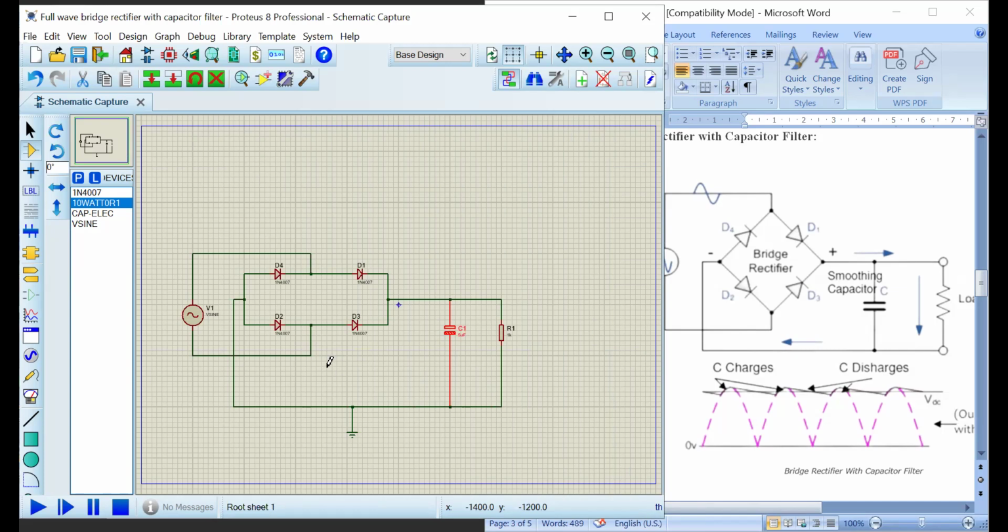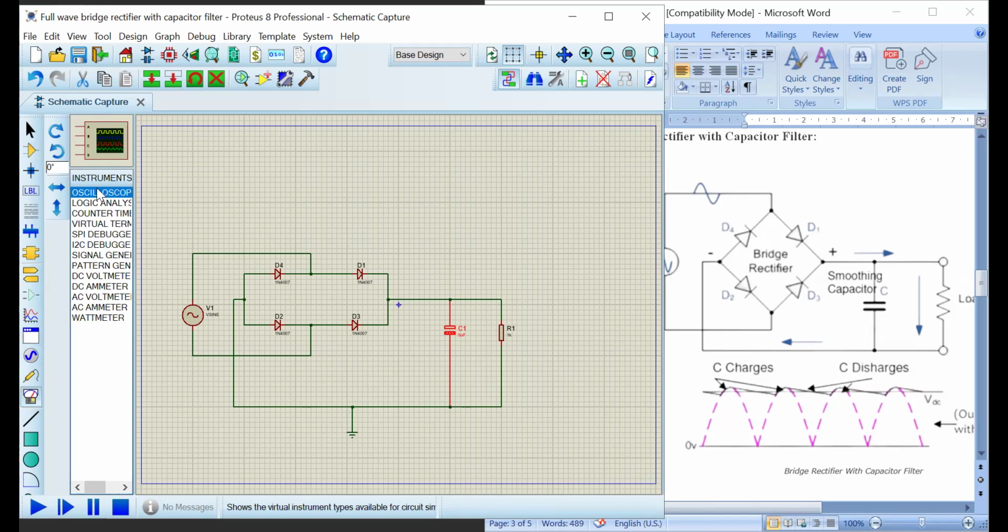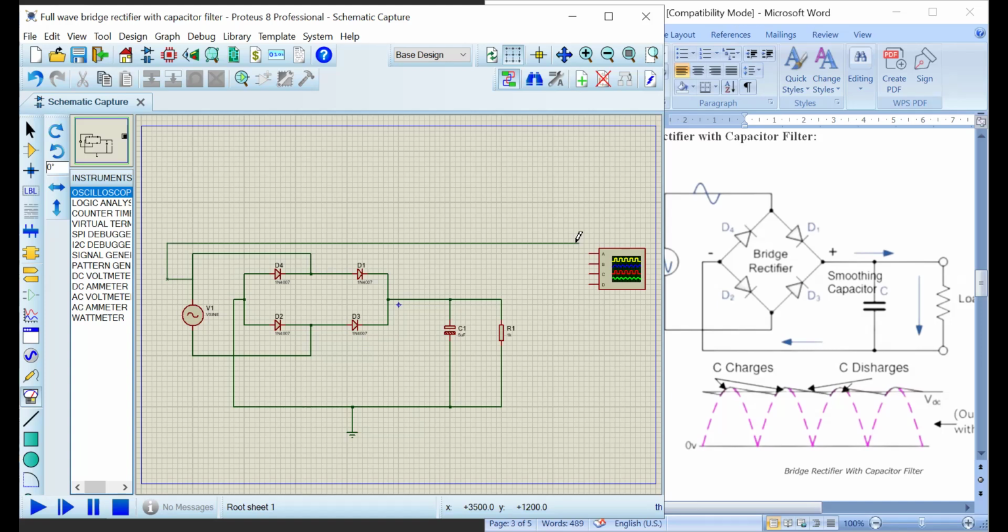So the connection is over. Now I need a CRO. Connect CRO here. Okay, so input I'll connect to one channel. Yellow waveform is input.